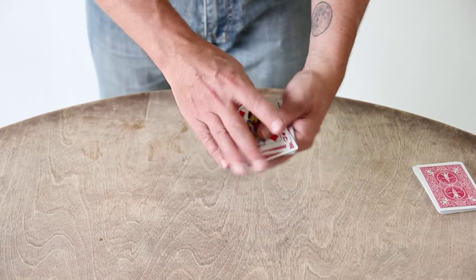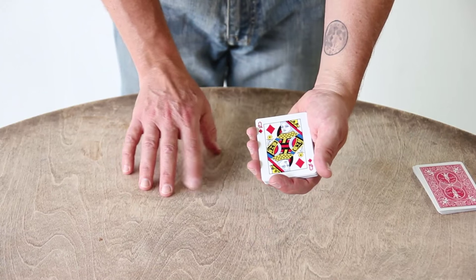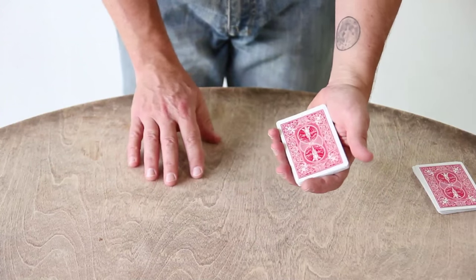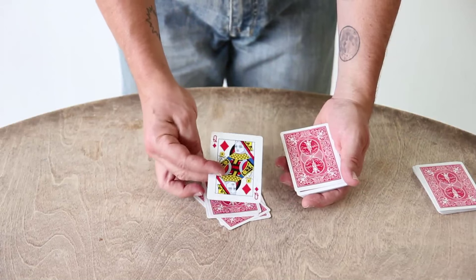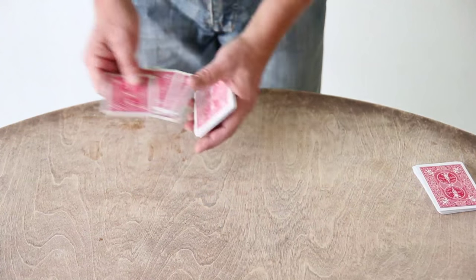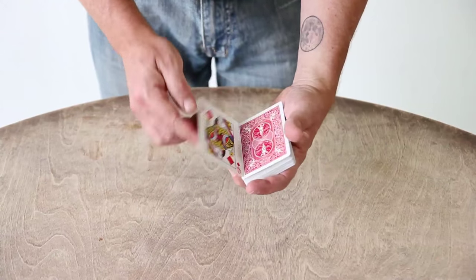Now this is very cool. Let me leave the cards face up for a second. Let's say they say 5 — and remember, it wouldn't be face up. I'd say, okay, I want you to take the cards and deal down: 1, 2, 3, 4, 5. Here, you go ahead, you do it — and I hand it to them. When they deal down, automatically the force card is always in the position you want. It's an amazing force. Then they take a little peek at it, and you gather up the cards so the selection is still on top.